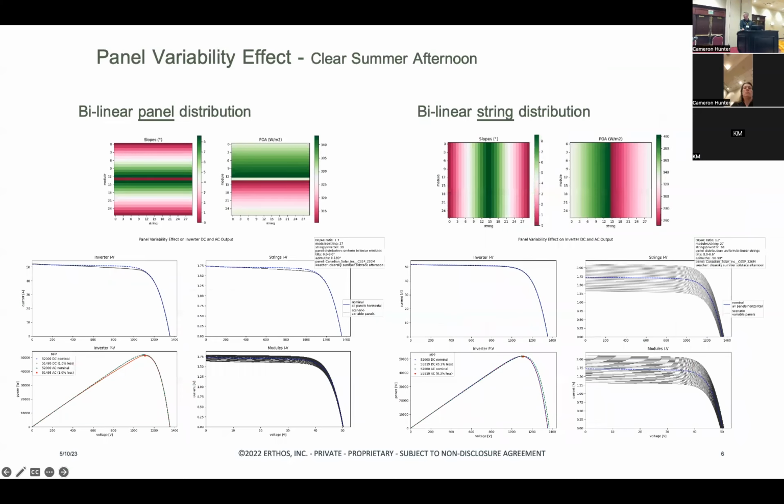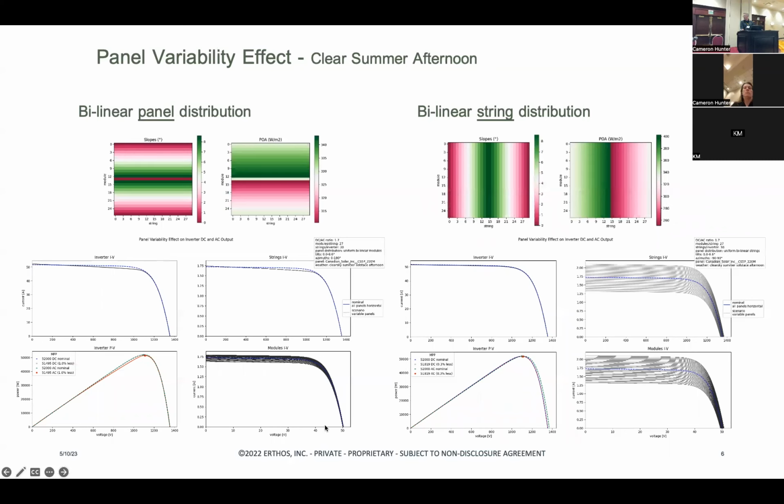Comparing those, I'm not going to go into a lot of detail on these, just to show that they're different, and we're going to get a different solution every time we have a different scenario. But for this one, since we have 27 modules in a string, and it gets repeated, we just have 27 different IV curves here.